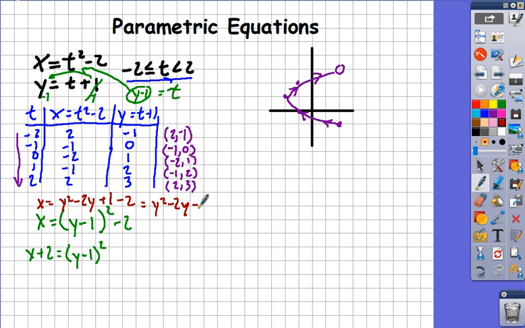Now, this equation here is the same as this graph, but it doesn't give you the direction of order, the arrows, and it also doesn't limit the domain for you, which we had right here where our parameter was limited. So you'd have to look at that. If you were going to change it to this graph equation, you would need to look at what your parameter's restriction is, and you'd have to restrict the domain to make that correct. So we'll talk about something like that in the next example.